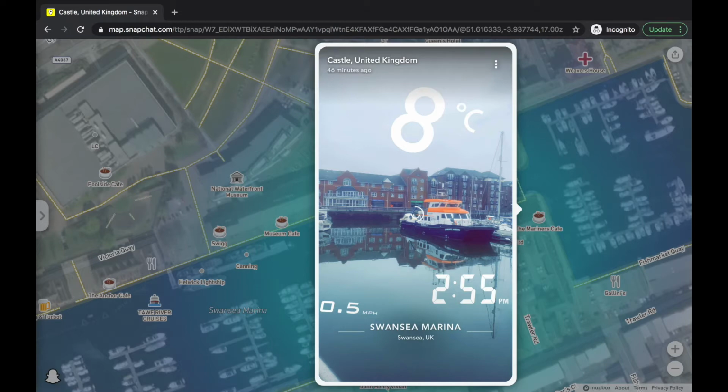In this case study, the time of upload, geotagged location, temperature, and movement speed were included. Please note, the time of upload filter is drawn from the date and time settings of the device itself. For geotagged location and temperature, this is established through location services being enabled for the Snapchat application.